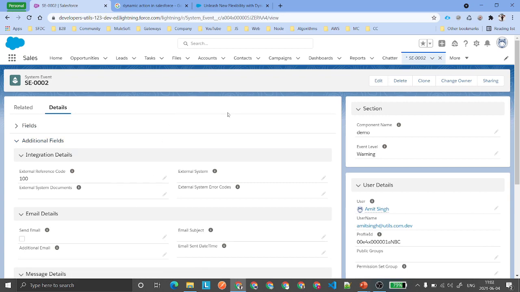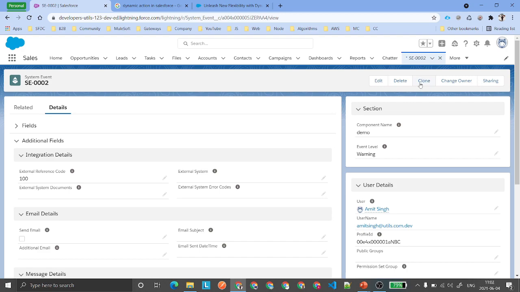Sometimes, suppose you are running a school business where you have students, and there is a checkbox on the object saying passport copy required. If that is true, you can show a button called request passport copy. If that is false, you can hide that button. These are a few very good examples that I have seen.